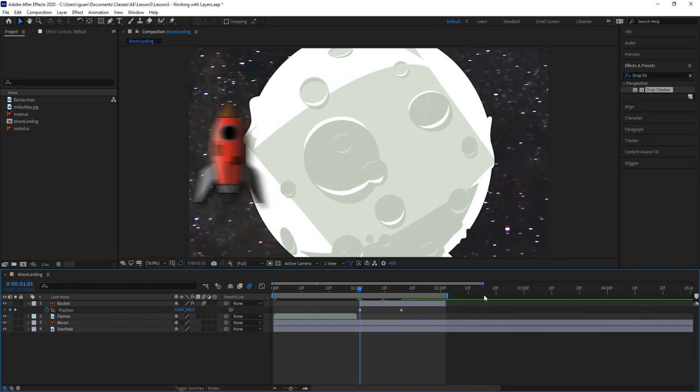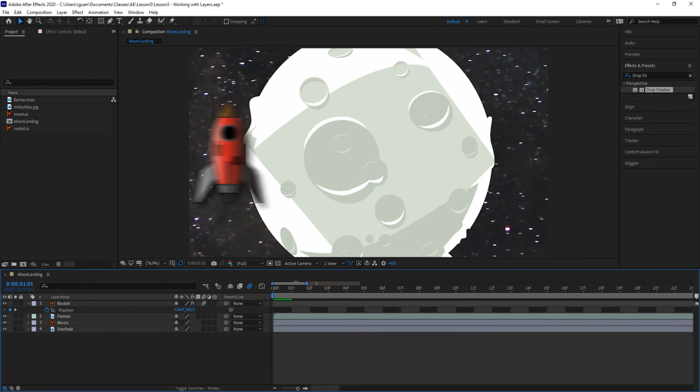Let me undo that really quick, Control Z. And you'll notice that I still see 5 seconds here. But you will also notice that this line up here has shrunk. The one, not the work area, but the tiny one up at the top. That is your navigation bar. And basically what that does is it works along with this bar down here, which allows you to zoom in to the different sizes of whether you want to see the timeline in seconds, frames, or however small you want to see it. So if you shrink that, you're basically expanding your timeline to a frame per frame visual. And this does not affect your rendering time, nor does it affect the length of your time. It simply allows you to zoom into your frame view.